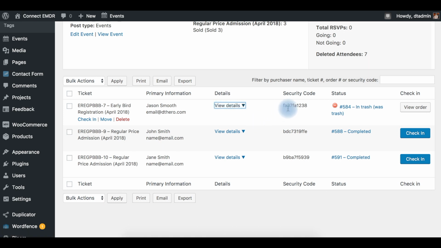We have some codes that the plugin automatically set up for each transaction. And for this one in particular, the status is in the trash because, again, this was a test one. But if we wanted to revert that, we could easily bring that back from the trash. These are what would be live tickets that have been processed and gone through, where we can then check them in. Now, if we wanted to see more details about the tickets, we can go ahead and click into the status option.